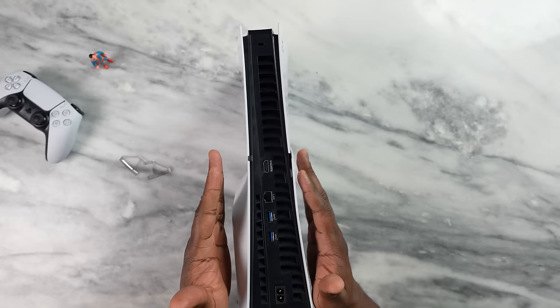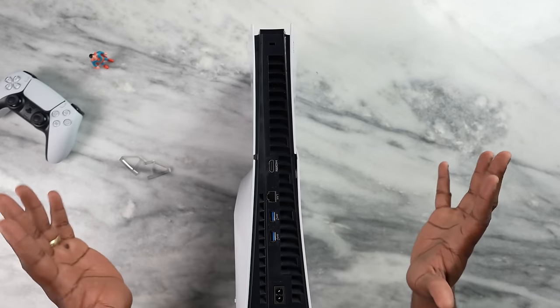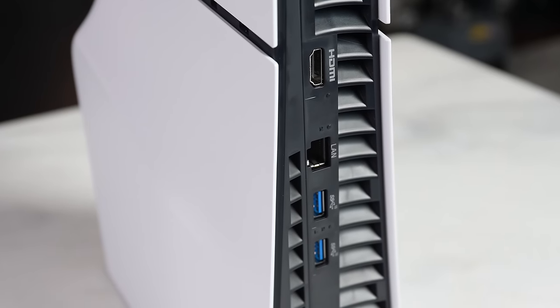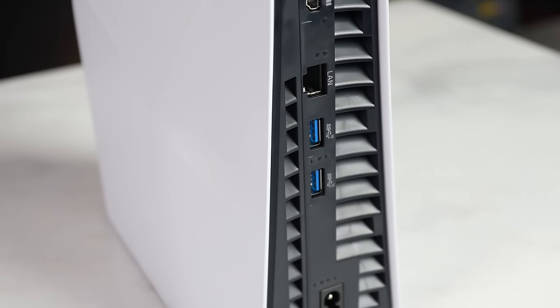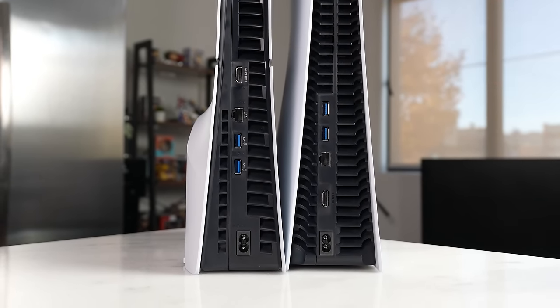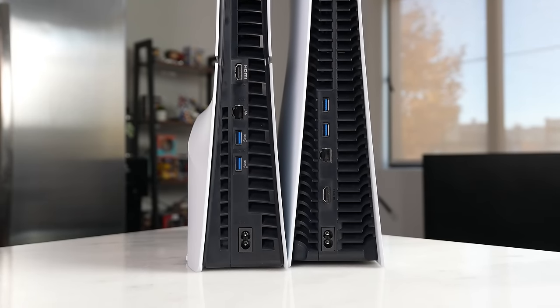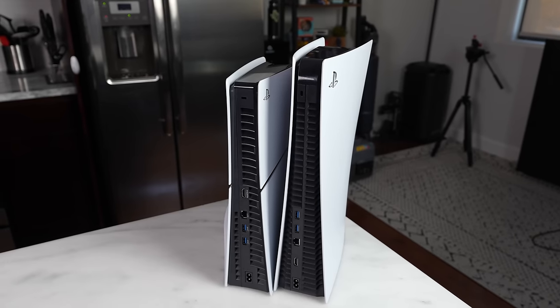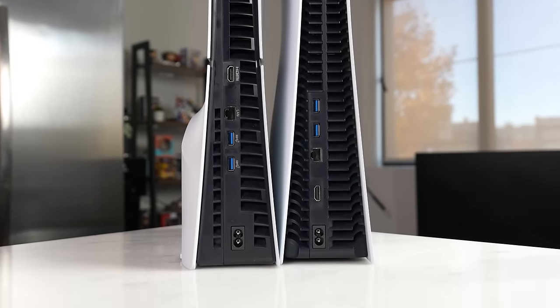One of my biggest complaints is fitting the panels properly. There are more panels on each side — four in total compared to two — so it takes longer to fit them and they sometimes don't fit properly, which I found annoying and frustrating. That said, in terms of rear ports, you have the same amount as the OG PlayStation 5, just with a different layout. The HDMI port is on top of the PlayStation 5 Slim while it's at the bottom on the OG. You still have the same Ethernet port, two USB-A ports, and the power plug — just a different arrangement.